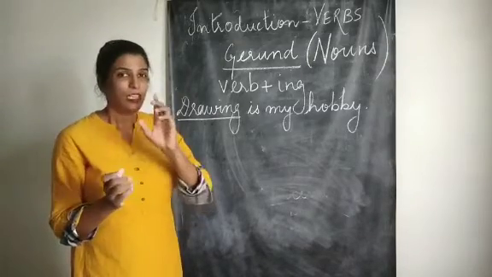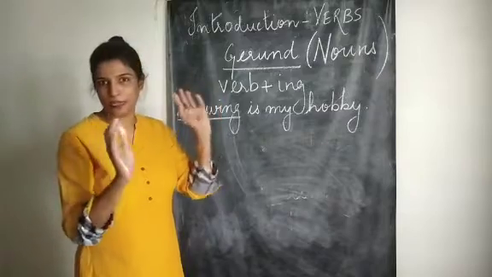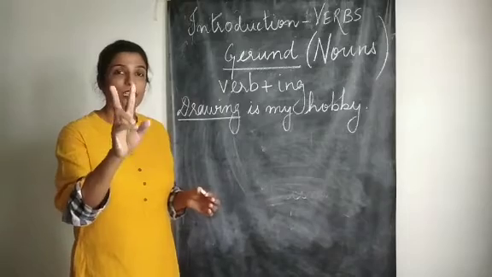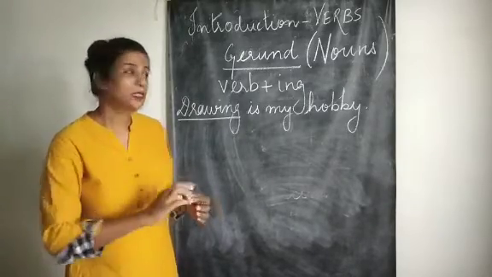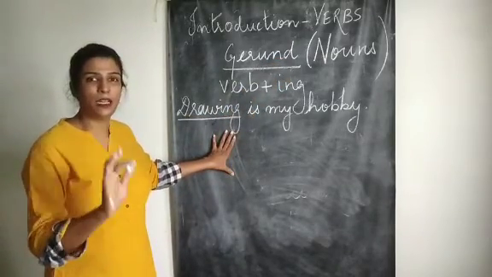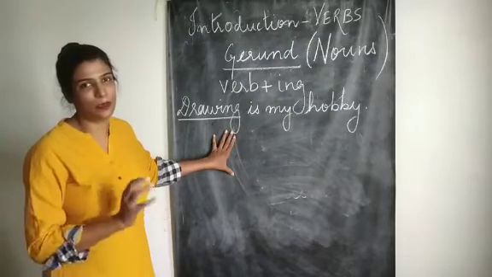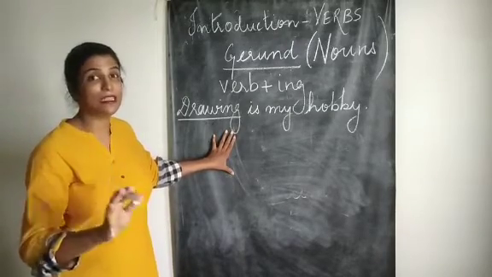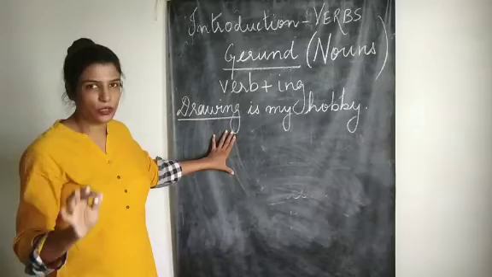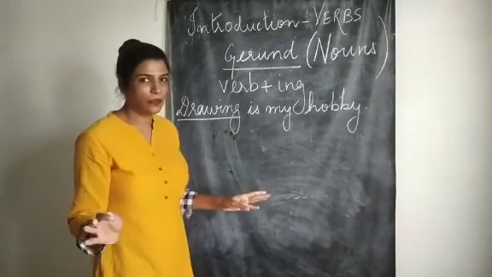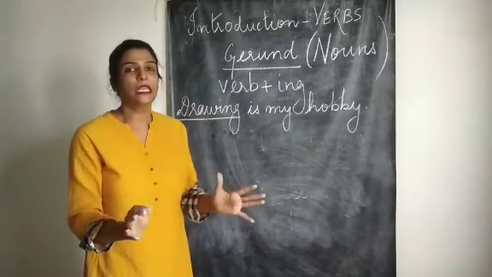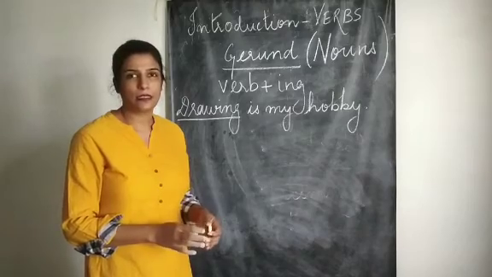Remember that. If a participle was to be used, it will have a noun attached to it. There will be two words, verb plus ing plus noun. But when you see a gerund, it will be alone, and it will be a name given to some kind of thing. Keep that in mind. That's the basic and major difference between the participle and the gerund. So these three are your non-finite verbs. We have discussed all. Please go through the lecture thoroughly, and then we'll do the exercises in the verb book. Thank you.